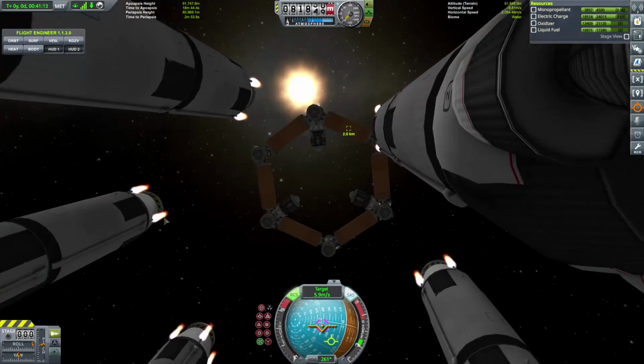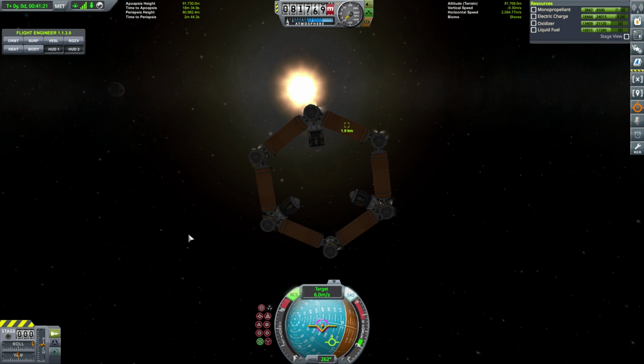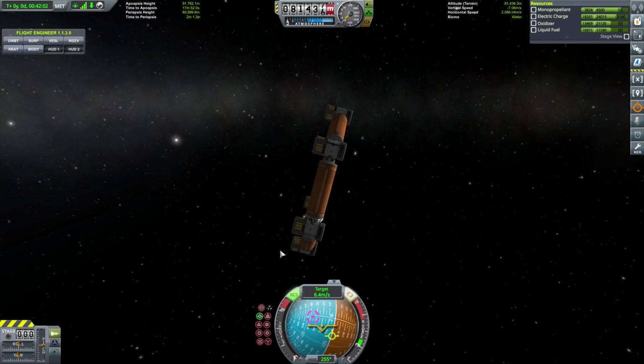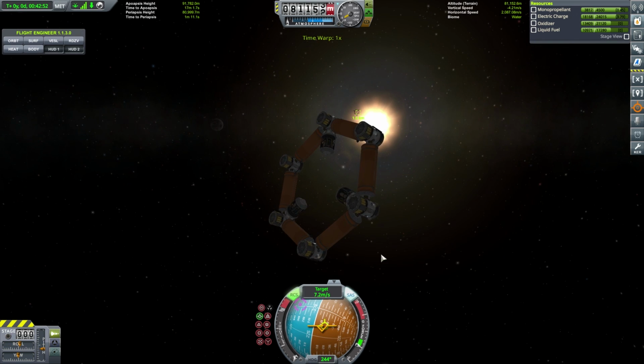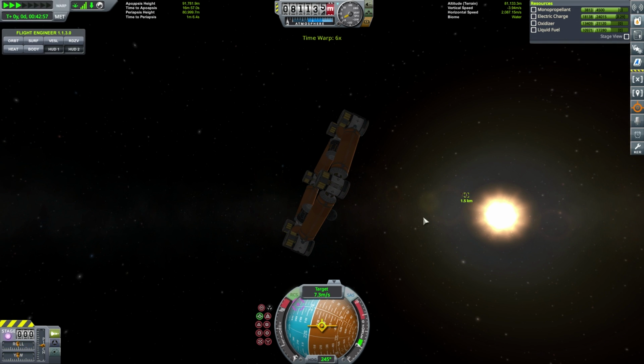So there we go. We've gotten rid of those. Now, what this means is we're going to be able to go and get ourselves moving off towards the rusty ring a bit more easily than we were originally. Now, thankfully, we've actually gone and added a bunch more reaction wheels to this thing, so this is actually going to go and react a lot more easily than the original rusty ring.